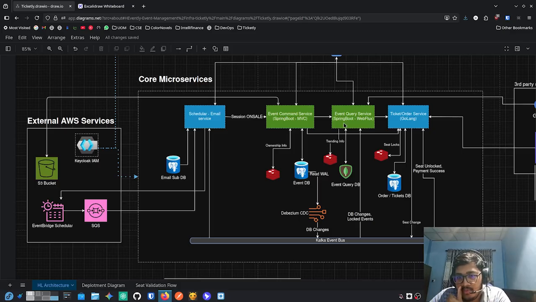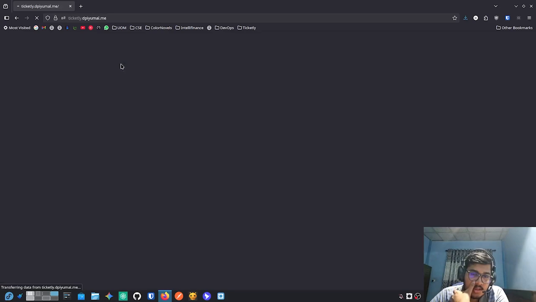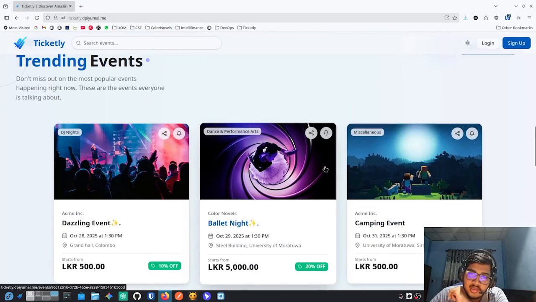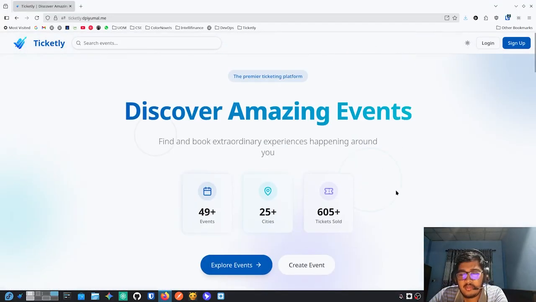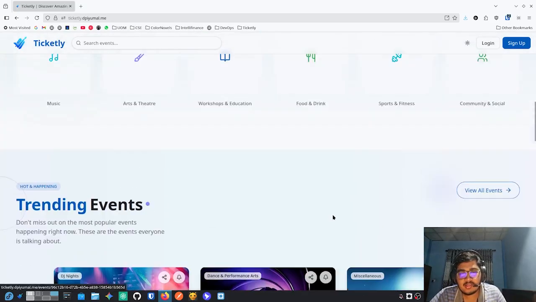And for the event query service, we are basically caching the trending information. Trending information means, as you have seen in the demonstration, we have these trending counters and these trending events. No one will ever notice whether these update every 6 hours or every 2 hours. Because of counting events and counting tickets, we don't have to do this every time a user logs into our homepage. So we are caching this frequently used information.